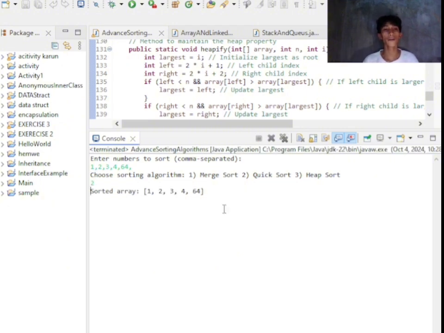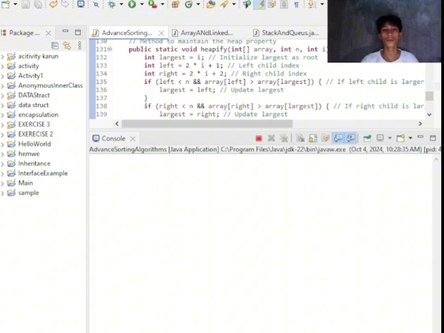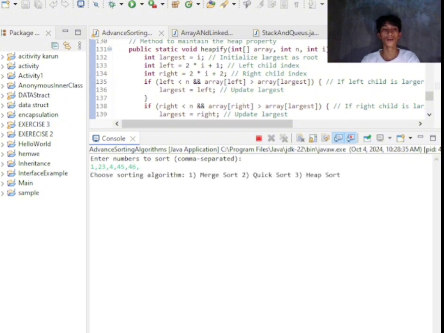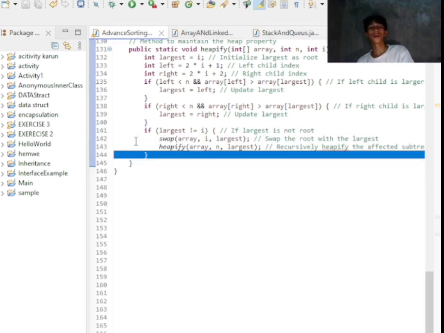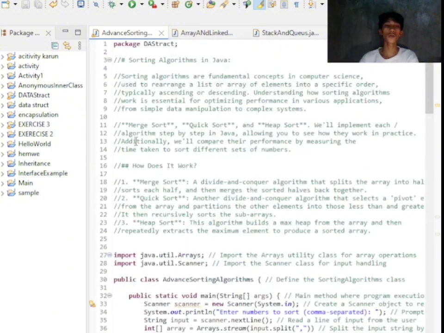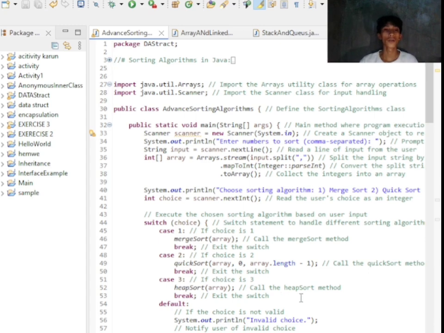So, sorted array. The quick sort also works. Next is the last one, the heap sort. Let's say, with commas. As you can see, the sorted array. All of our advanced sorting implementations work.